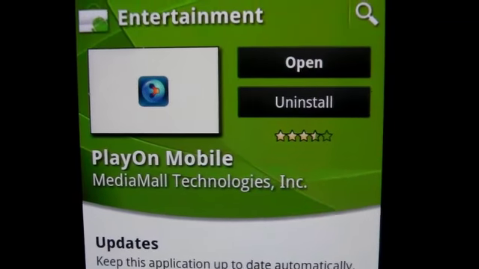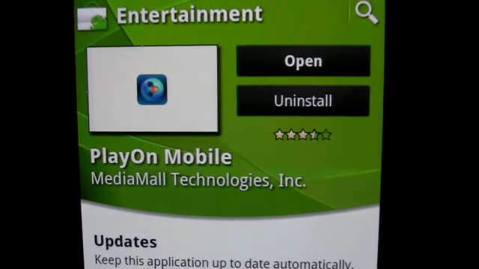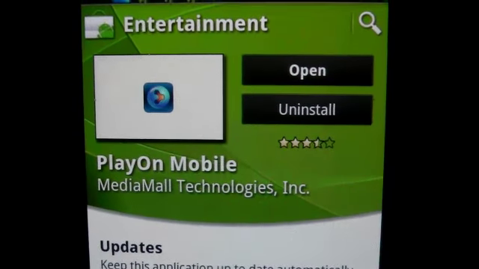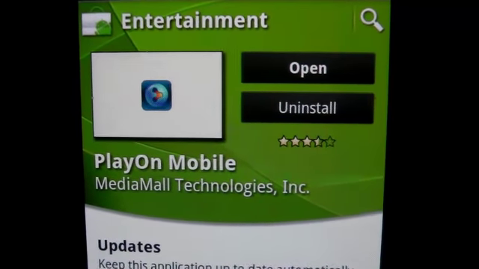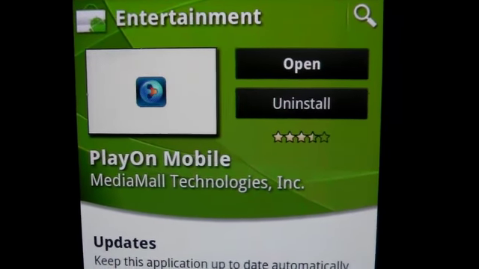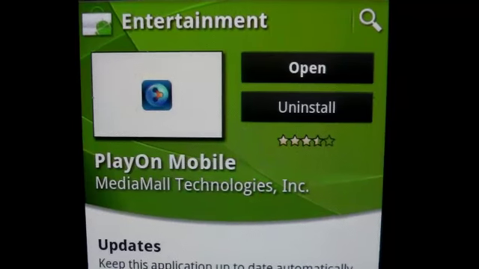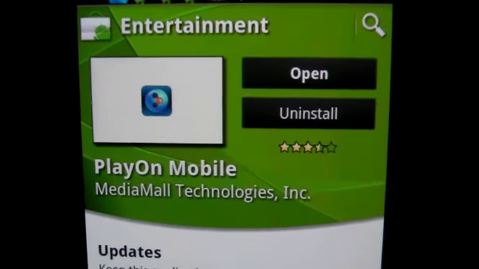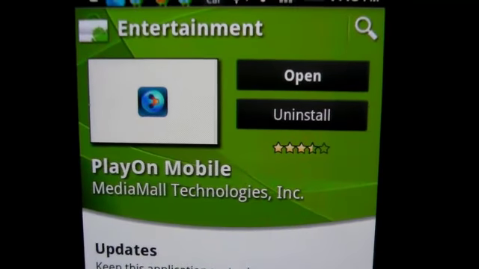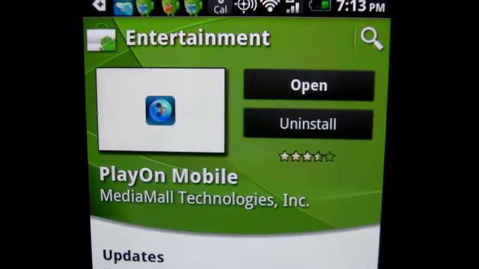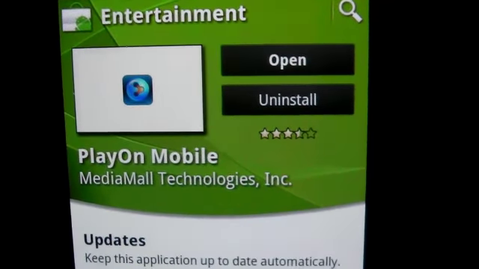Now, on Android, you need to have firmware 2.2, and maybe that's because it needs certain Flash files that are supported in 2.2. But you need 2.2 to get this application to run. So if you have any phones that don't have 2.2, maybe you can look into updating to a custom firmware. I know Samsung and some of the Sony Androids, people are doing that.